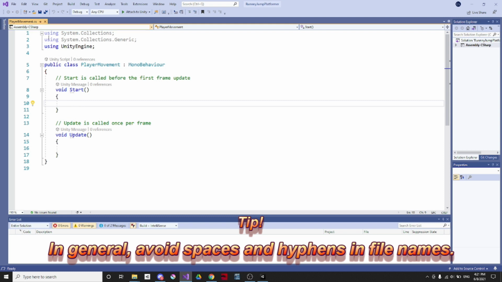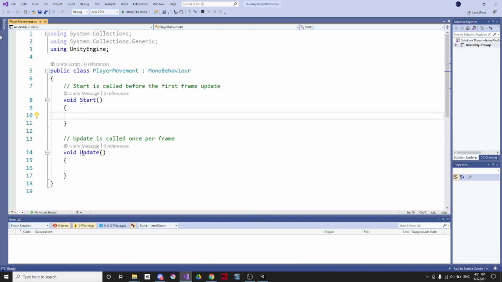Okay, so we have several things here on our script. I'm going to make this font maybe 175 so you guys at home can see a little bit. Our first thing, we have these using tags. These are keywords that you're allowed to use, that the system and the programming language recognizes. Our public class here is how to reference the script when other things want to talk to it. And then by default we always have a Start method and an Update method. Start is called on the first frame that your item is active, so the first frame your character is active. And Update is called every frame. These are probably the most common, that's why they put them in there by default.